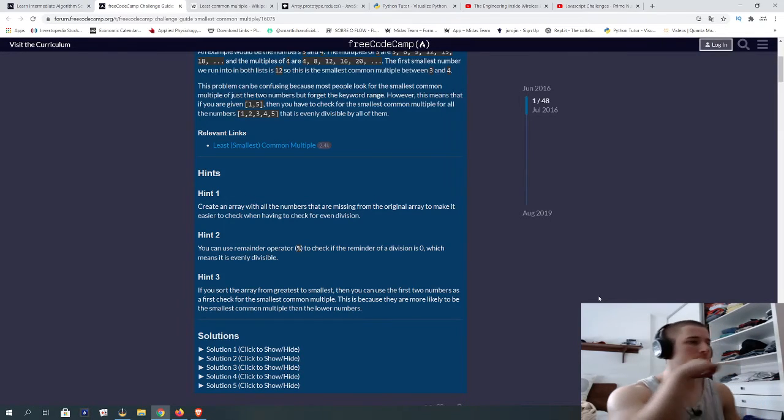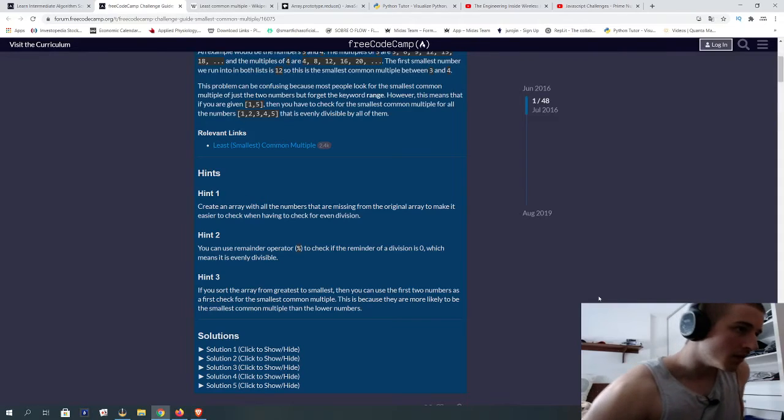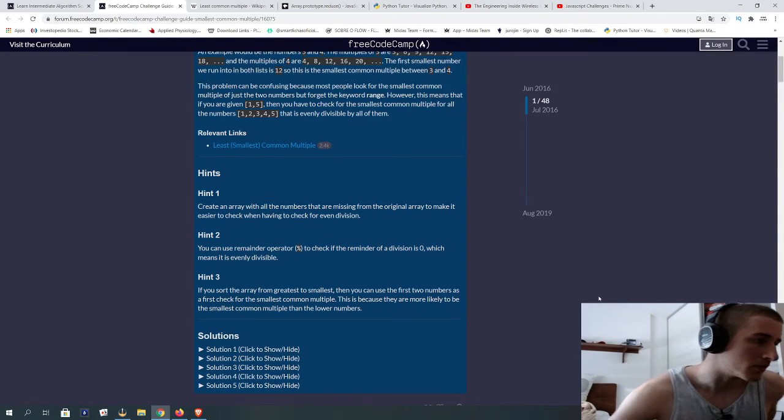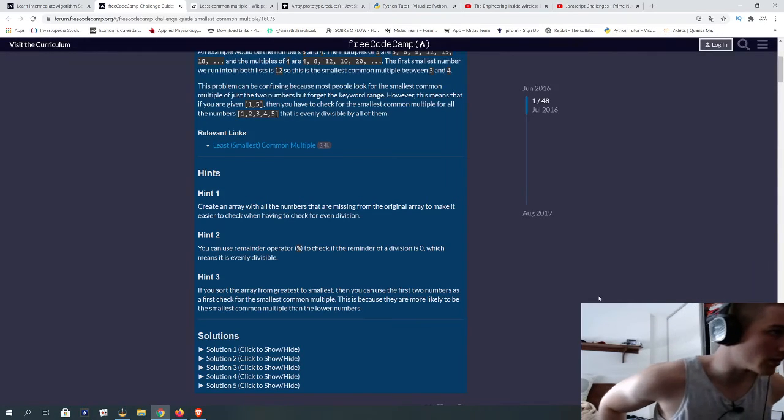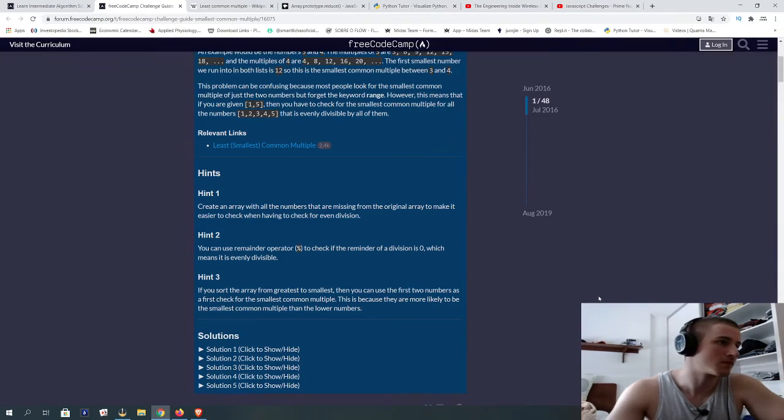It should be simple. Just loop through the array that I created by testing the numbers, and if it's divisible by all of them, then return the number.